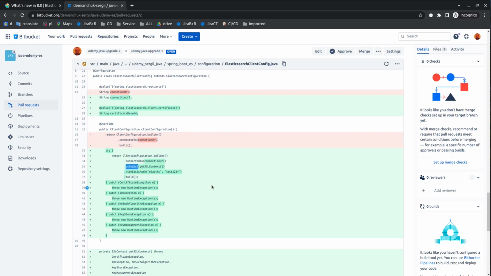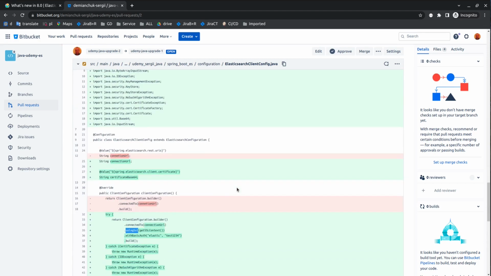So we have to create code for the SSL context, and here I spent a lot of time to create it properly from my point of view. First of all, I'm providing an additional string here, a certificate Base64 string, and in our case it would be an encoded certificate, as I decided that it should simply be in the application properties so we could pass it correctly during deployment.